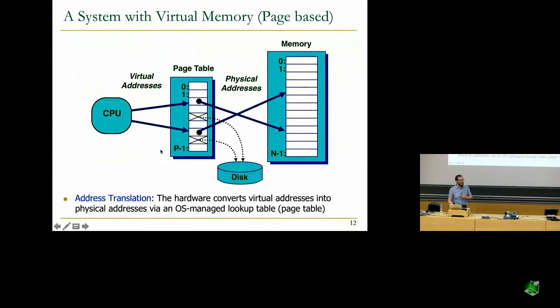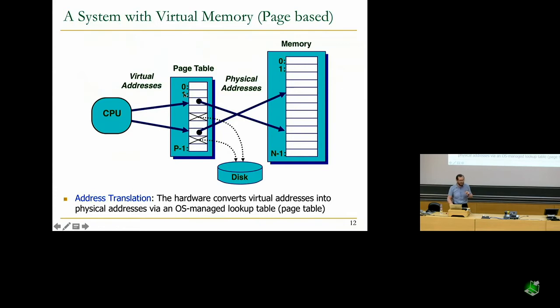Okay, so this is basically what's happening. As opposed to having a CPU generating physical addresses and directly accessing memory, there's this indirection layer called the page table that essentially stores where each virtual address is mapped in physical address space. Basically, this is called the address translation process. When the CPU generates a virtual address, it consults this virtual memory management unit, the page table, let's say. The hardware and software cooperatively convert virtual addresses into physical addresses via this lookup table called the page table. And this page table is maintained by the operating system in memory and on disk, because it's huge, actually, as we will see.